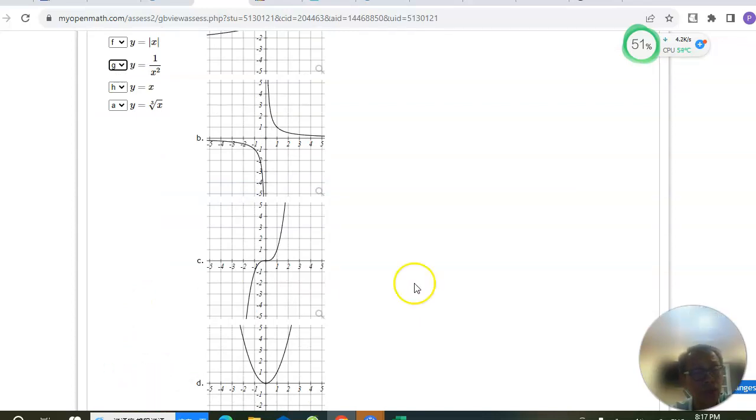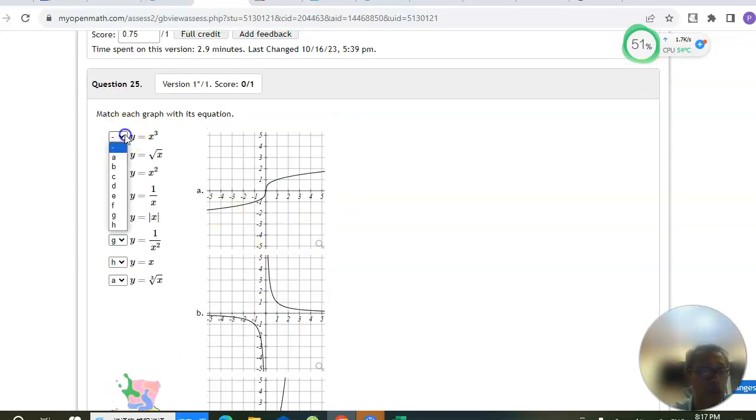If you look at graph C, when x equals 1, y equals 1, and when x equals 2, y is huge. So graph C is y equals x cubed. Okay, so that's how you do question 25. I hope that if you understand how to do it this way, you can solve most of the other questions from 25 to the remaining ones.